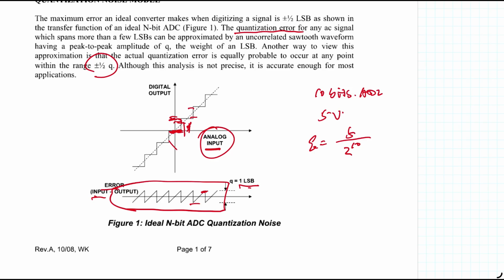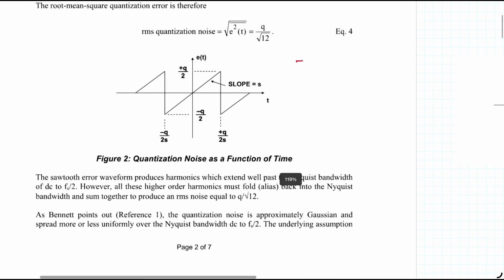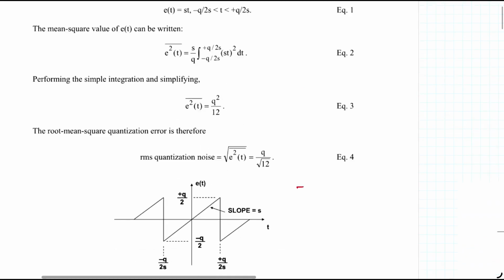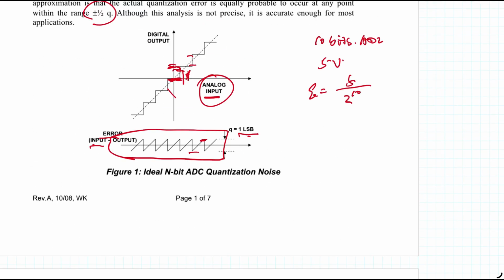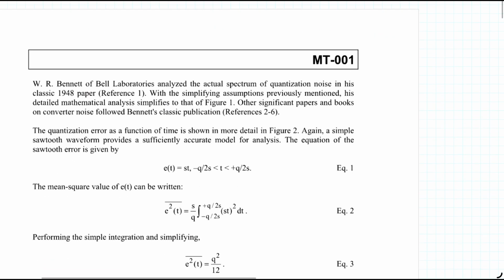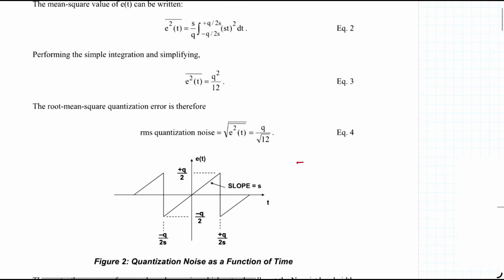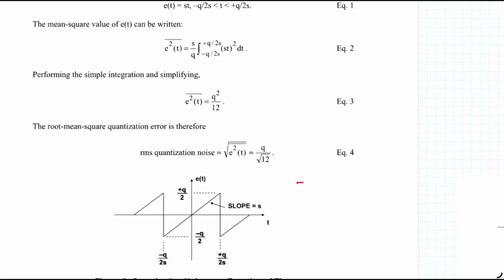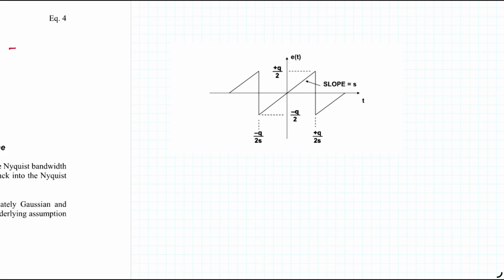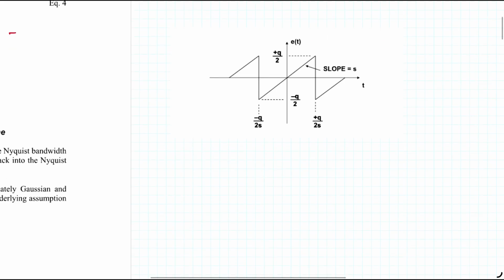What we really want to know is the RMS value of this error, the triangular wave, because the square of the RMS value is basically the power imposed by this noise. How do we evaluate or calculate RMS values? There are many ways, and this technical note shows a very simple way. So I just copied this plot out so we can work out this equation.